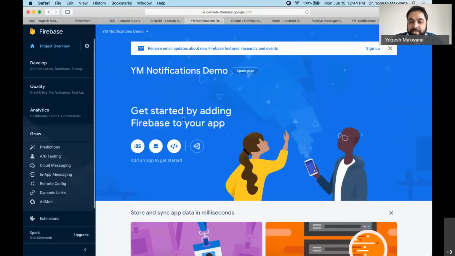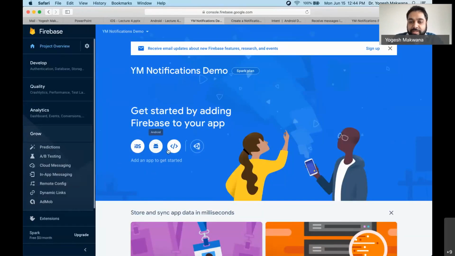Okay. So you should see this screen. Anybody not at this screen? Okay, this is important because once you are here, it will give you three options.